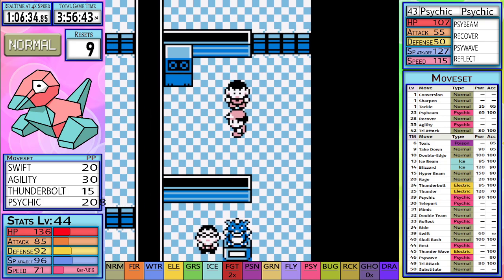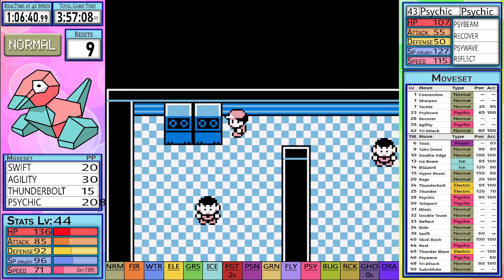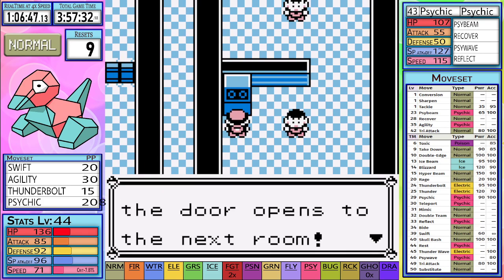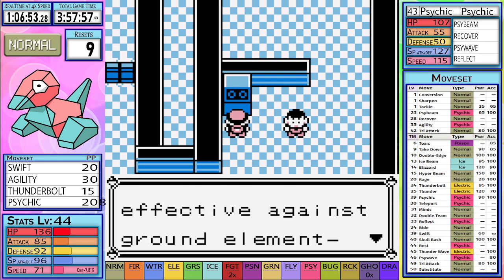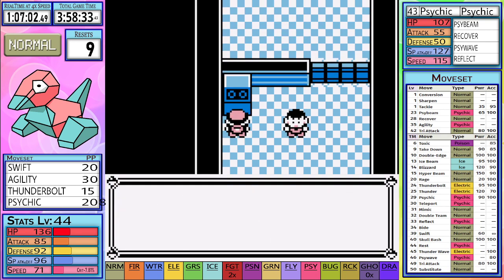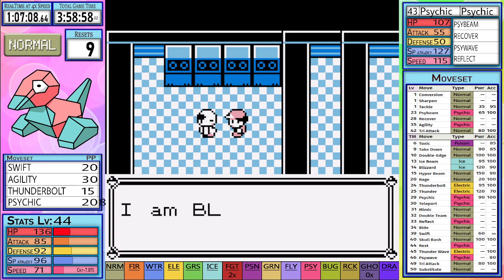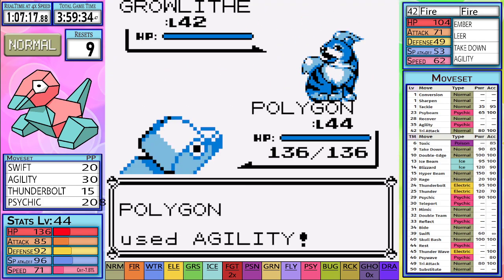All right. Yes. All right, three no's. Right. Yeah, repel wore off. Okay. This is yes. And this is no. All right, save. Oh, crap. Well, I accidentally clicked B early, so we need to win. Oh boy, do we need to win.